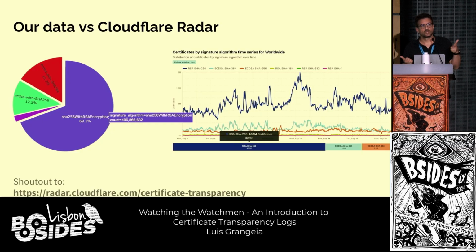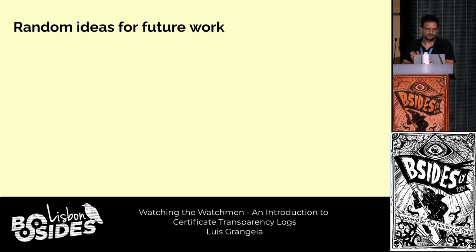So you could use a really cool tool that Cloudflare built called Cloudflare Radar that has a bunch of data on certificate transparency. You can't do these more in-depth queries, but you can look at stats about certificates being issued, their validity, a lot of other cool stuff. And I want to subtly brag about the fact that we see a little bit more than Cloudflare. Maybe this is a rounding error, maybe this is dates, but I filtered the data for September, and we see a few more million certificates than Cloudflare, which is nice. At least the numbers match up, roughly.